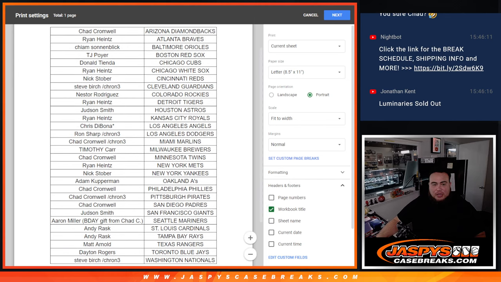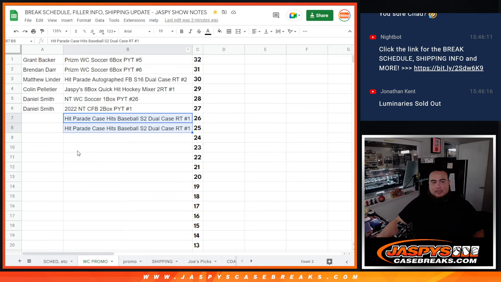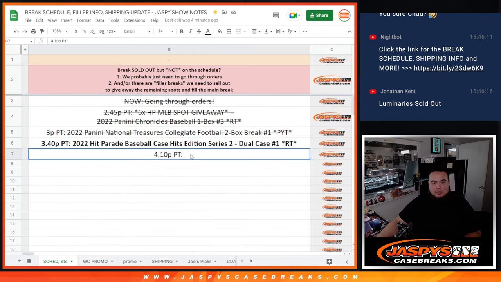Awesome, Jonathan. That was probably going to be the next break anyways. Even better. It looks like Ed gets the Diamondbacks. Ed gets the Diamondbacks. So we'll put that on the list. On the list. Probably start that like 4:15.